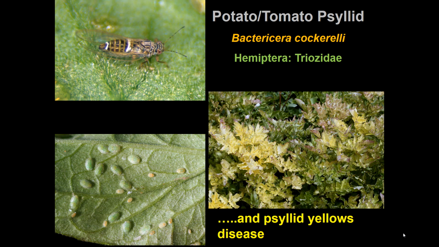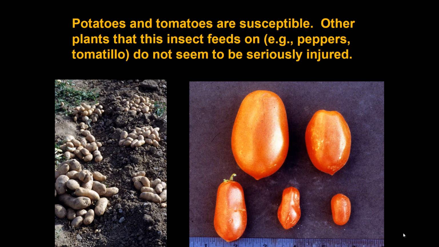My favorite, it's a local issue here. One of my favorite insects that works on vegetables is called the potato-tomato psyllid, or tomato-potato psyllid, or potato psyllid, or tomato psyllid. It has two common names that are accepted. And it is primarily important because it introduces saliva that is toxic to the plant and can produce a condition called psyllid yellows, and we'll talk about that. The 2 kinds of crops that are most susceptible to the effects of potato-tomato psyllid are potatoes and tomatoes.